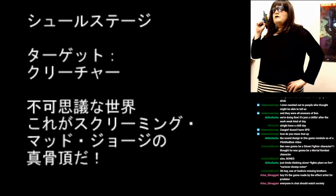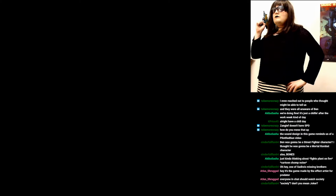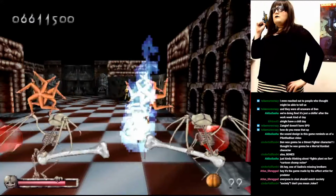So there's that. Oh, I think this is the level where we actually meet him. Or wait, no, I think that's ways away. As I said, he does show up in this game, although it's him during the late 70s, I think. Or 80s, or whatever. So yeah, those are starfish made out of legs.